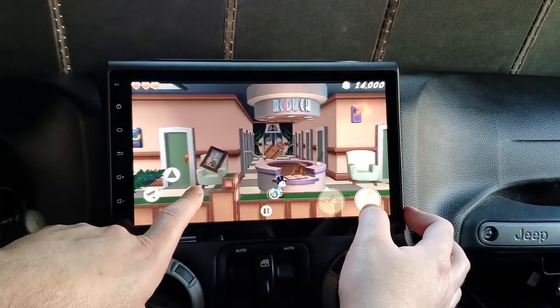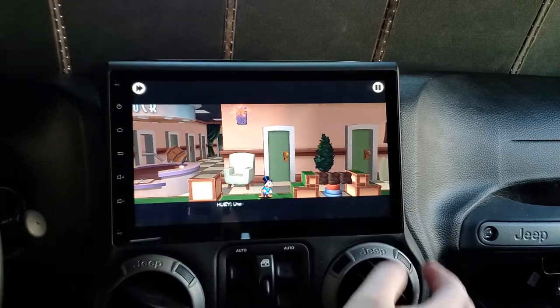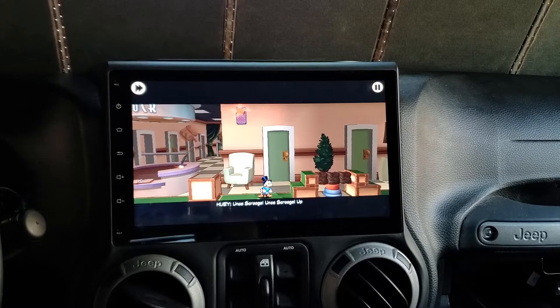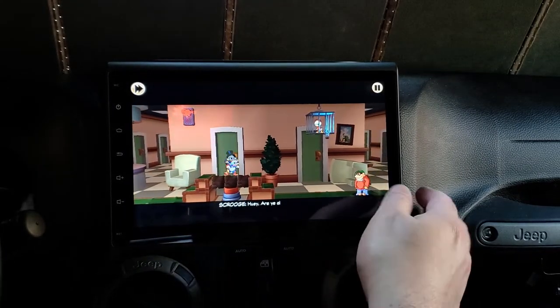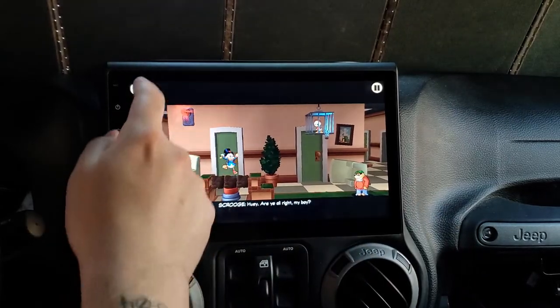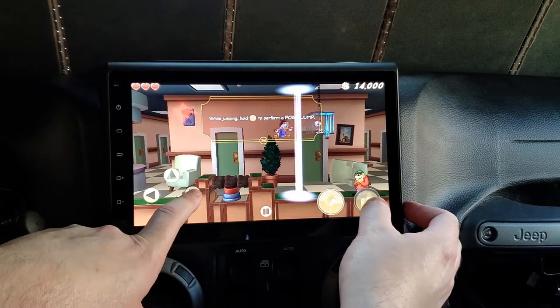That's pretty impressive. So again, you could try a Bluetooth controller. I tried the SteelSeries XL, and I didn't get it to work. But I mean, this is running. This is a video game that was originally on the Nintendo Entertainment System, right?